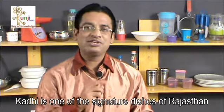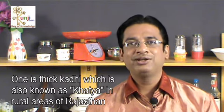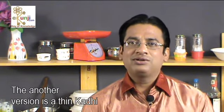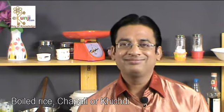Karhi is one of the signature dishes of Rajasthan. Traditionally, it has two versions. One is thick karhi, which is also known as khatya in rural areas of Rajasthan. The other version is a thin karhi, which is especially served with the world famous Rajasthani menu churma dal bati and also served with boiled rice, chapati or khichdi.